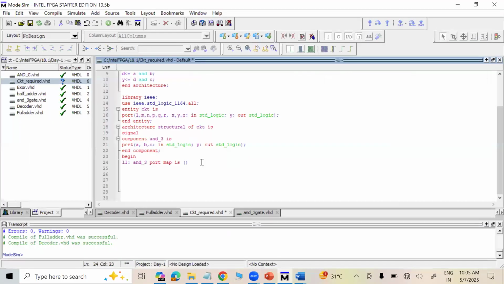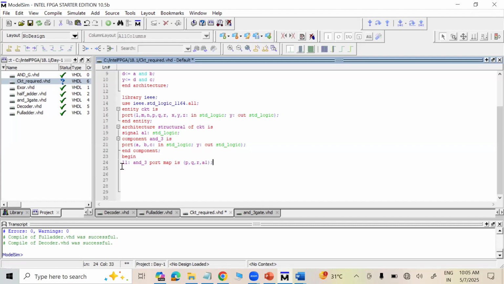So let us take it as P comma Q comma R, and the output of these PQR should be stored in some intermediate. Let that intermediate be A1. STD logic. You have to write it here, STD logic, then colon. PQR, and the output of this PQR should be in A1.